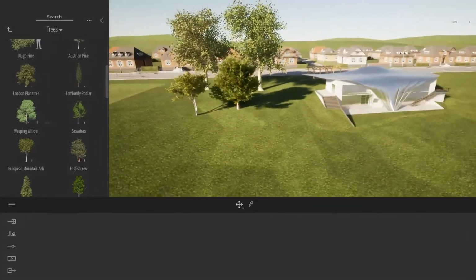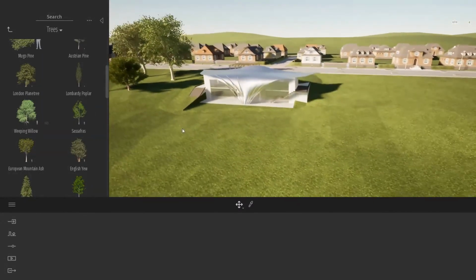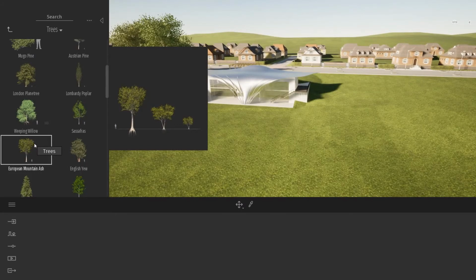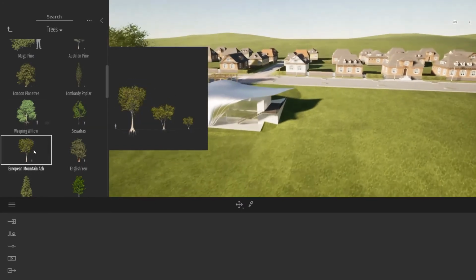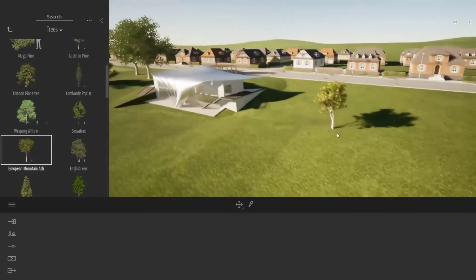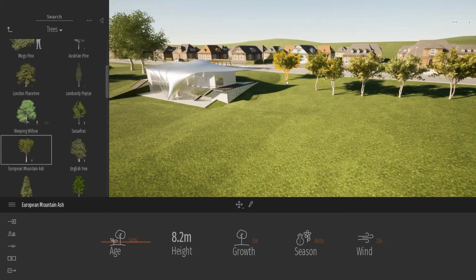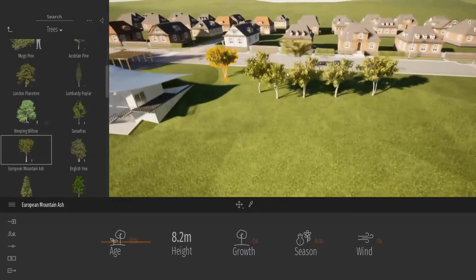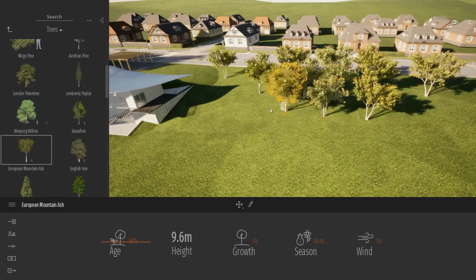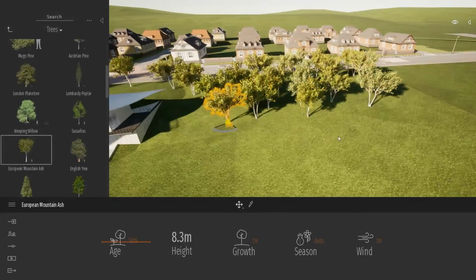Now if I want to add some trees a bit quicker, in Twinmotion we have what we call the multi-drop tool. So basically what I will do is click on one item. I won't be using the drag and drop. I just click once with the left mouse button. And now the object, the tree, is under my mouse. And now each time I click in the viewport, Twinmotion will add this object to my project. Since it's a tree, it will take a random rotation, a random scale, and a slight color variation, so hopefully you won't see any repetition like we have here. So using the multi-drop tool, as you can see, you can quickly visualize, quickly add some trees to your project.